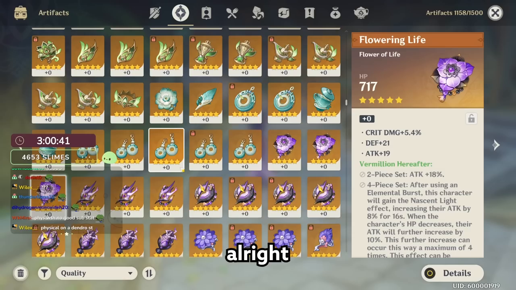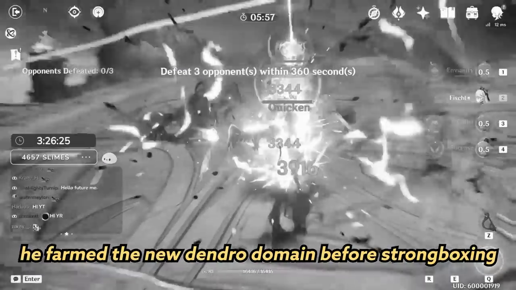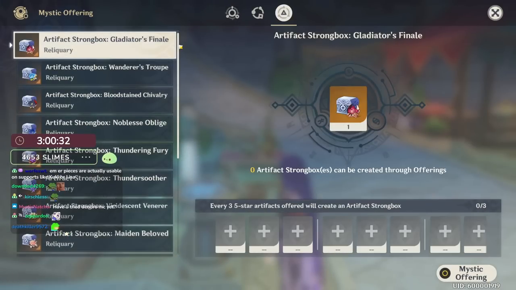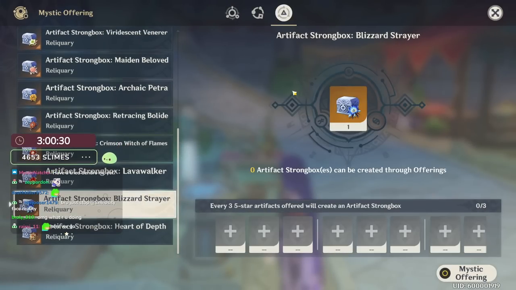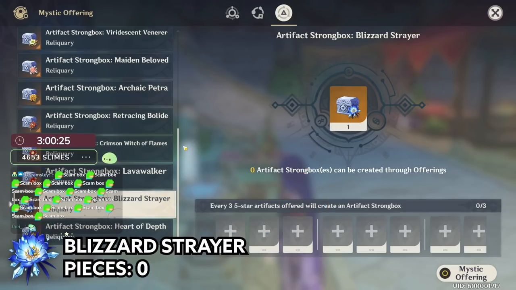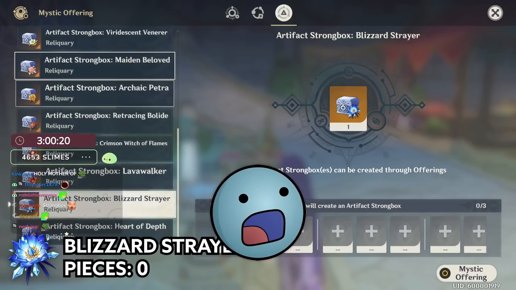Alright, boys. Strongbox time, boys. We might not have gotten anything lucky from the Dendro, but Strongbox, I believe in. We're going to do a couple sets here. First, we're going to start off with my Ayaka. We're going to give her one last chance to see if we can finally get a four-piece cryo set for her. If not, we're going to say forget her and probably go over to Thunder Fury here, yeah?